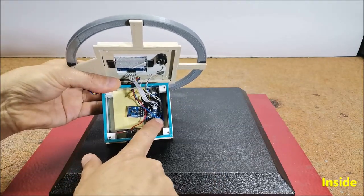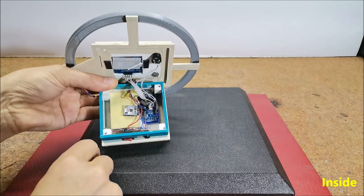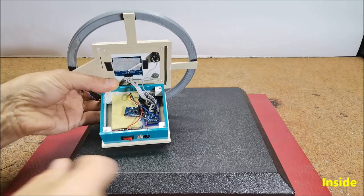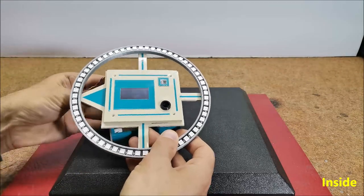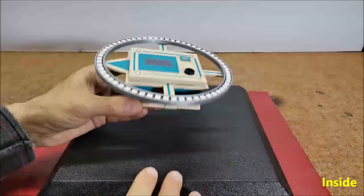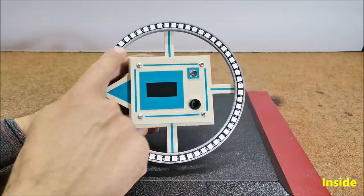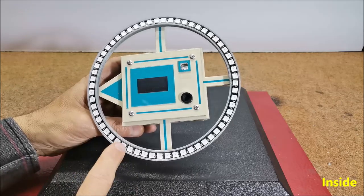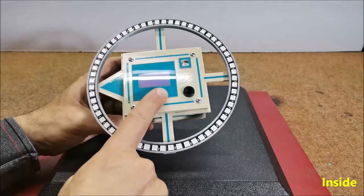The components are: an Arduino Nano microcontroller, an HMC5883L compass module, an SH1106 or SSD1306 OLED display, and an LED ring with 60 addressable RGB LEDs of type WS2812B. In my case I use a box with an OLED display from one of my previous projects, and the LED ring is mounted in a suitable case made with a 3D printer — the STL file is available below. The Arduino code is relatively simple as it uses libraries for the LED ring as well as the compass module.